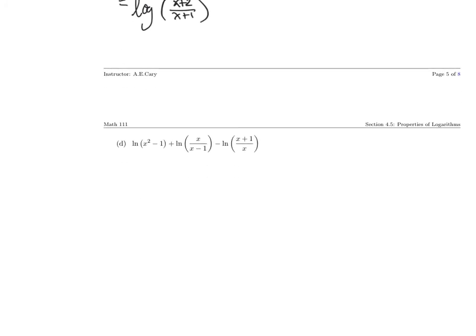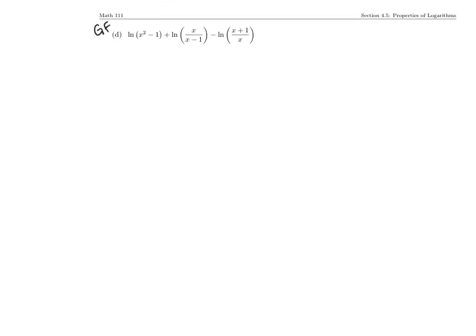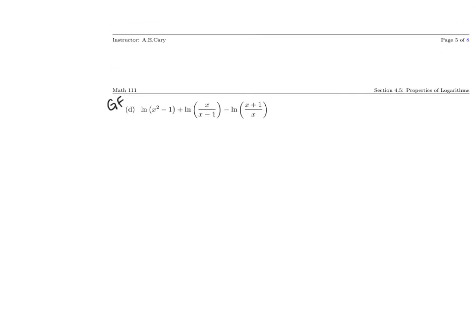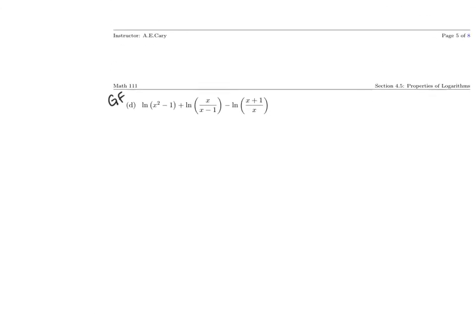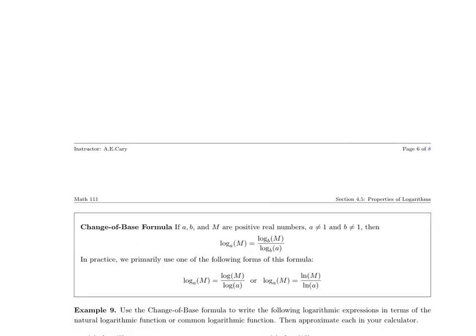Problem D takes a little while depending on how many algebra steps you're showing. So of course, I'm going to leave this for you to try in the Go Formative. We will go over this together in class, but I do want you to try it on your own first. So that's all the practice we're doing with those rules. Like I said, there's one more rule we need to practice. This was also the only problem on this page. It's not going to take a whole page. That was just the one that was left.